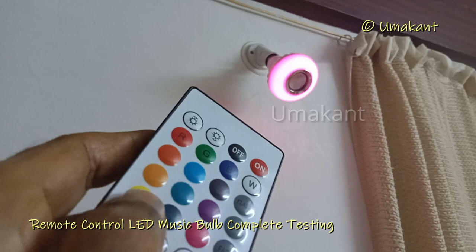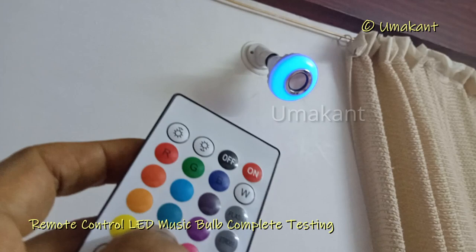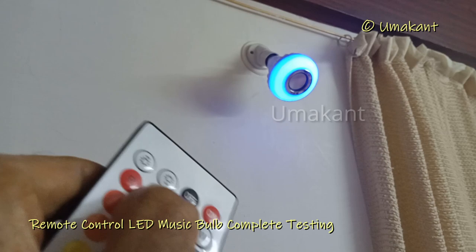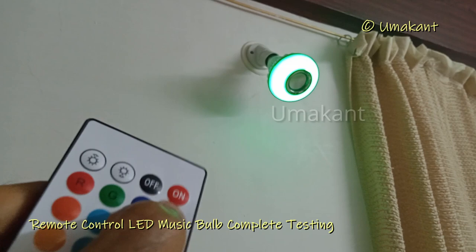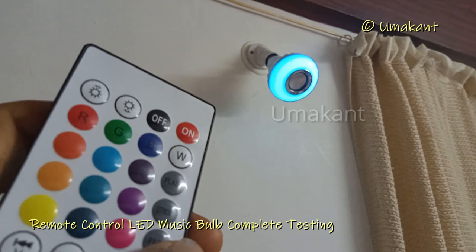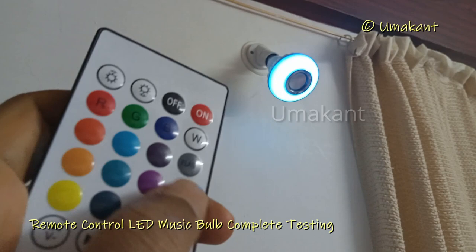Let me now change the color to yellow. Let me now change it to blue. Let me change it to some other colors and see whether the buttons are working properly. Let me press this green. Yes, working. And then let me make it white. Yes, working. Here there are some special buttons for party mode lights which will continuously change the color of the light. Now I'll switch off the tube light to see how this light looks in a dark room.